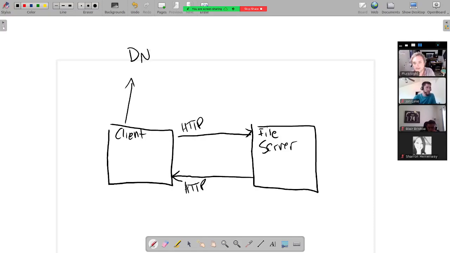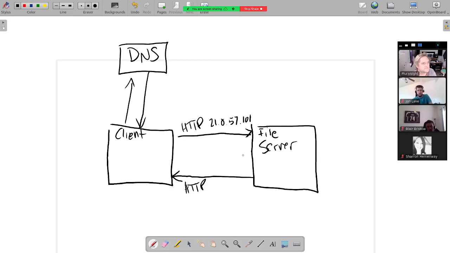So I ask DNS, hey, what's the IP address for google.com? And then they tell me. And then I say, hey, HTTP request to whatever that IP address is. Can you give me your index? Not looking for anything particular. Just the index is fine.